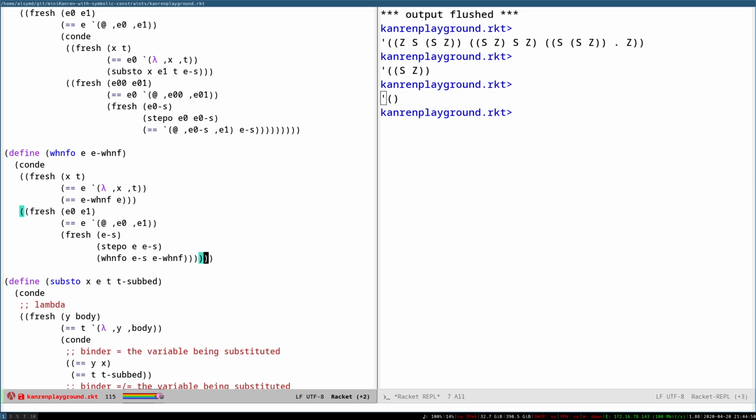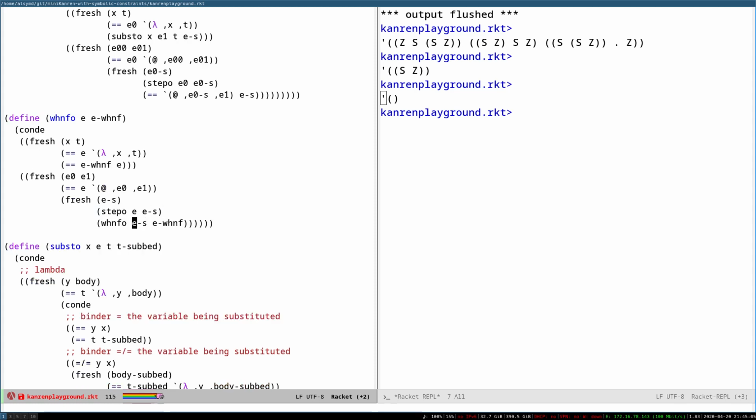And if it's not a lambda term already, it tries to reduce it by using the step function. And if this step is successful, it calculates the weak head normal form of the expression that has taken one step.